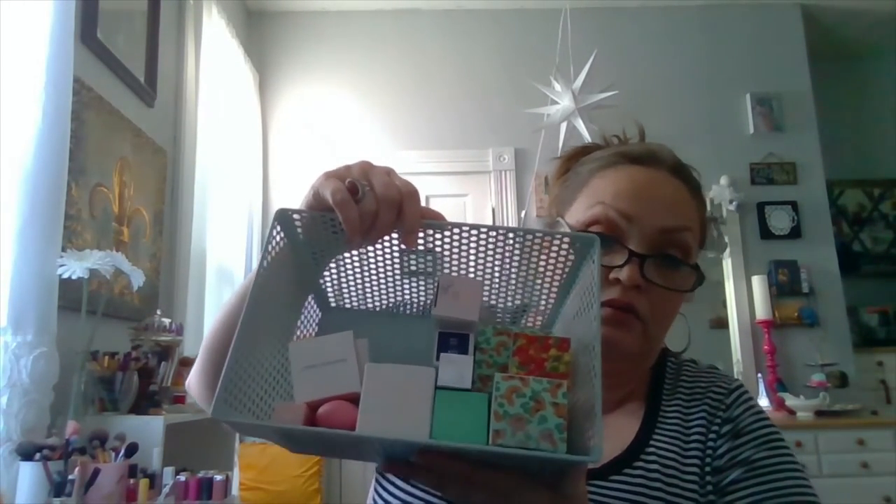That probably wraps it up for favorites this month. I did a lot of shopping — a lot of stuff I shouldn't have, like this Hey Honey Open Your Eyes Lifting Eye Serum. What was I thinking? This is my unused skincare bin. I've got one, two, three, four — four unopened brand new eye creams and serums just sitting here waiting for me to finish up my current stuff.